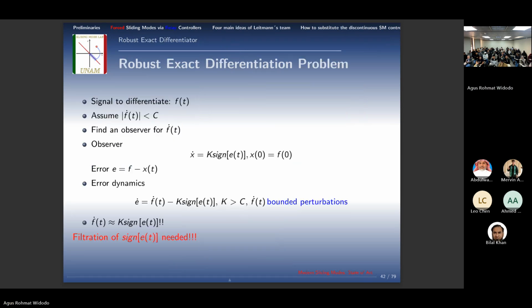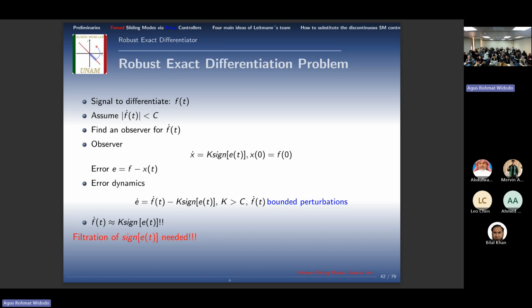Okay, but it was maybe not the main thing that we've done. It turns out that we've tried to make observers simultaneously, because people, when they are doing controllers, they are doing differentiators. So what happens here? Here, you see, you have a signal, and you need to find its derivative. So you should suppose that the derivative is at least bounded. So you are making an observer in this form, x dot equal sine of E, and E is the error between the measurement and your observer. So what happens? When T is more than F2, you will have a sliding mode.